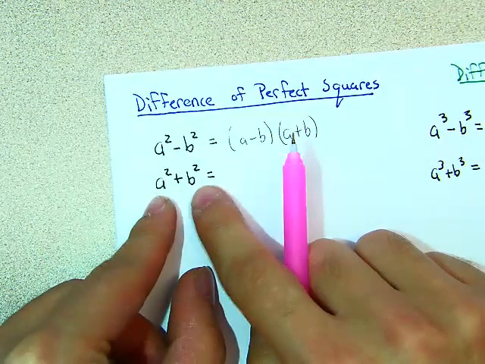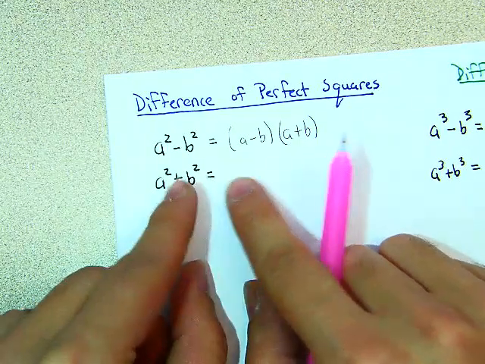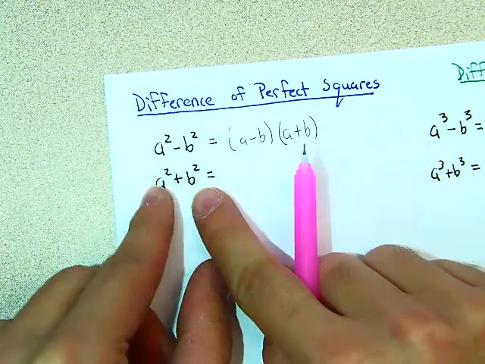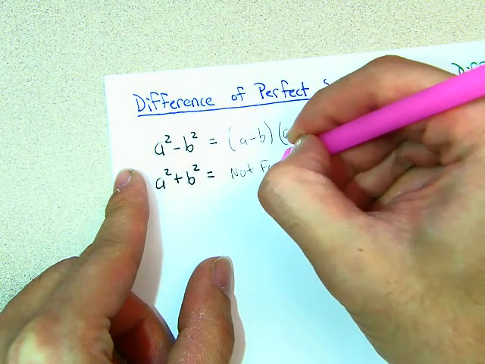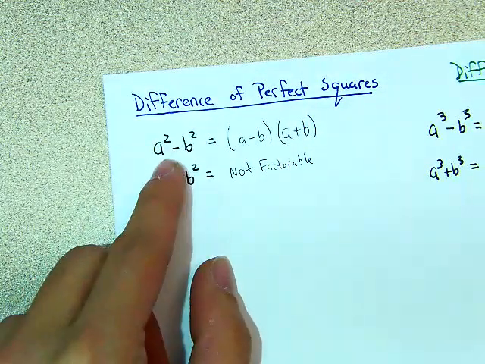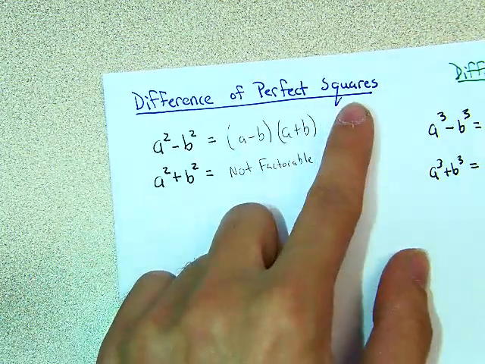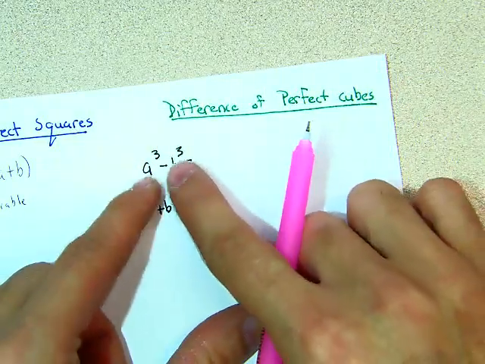And here, to get 100 in the class, no questions asked, can you create two binomials that give you a squared plus b squared? Absolutely not. This is not factorable, okay? We have been talking about this. But here, we know what this is. These are the perfect squares, difference of perfect squares. But now, final factoring technique. What is a difference of perfect cubes?